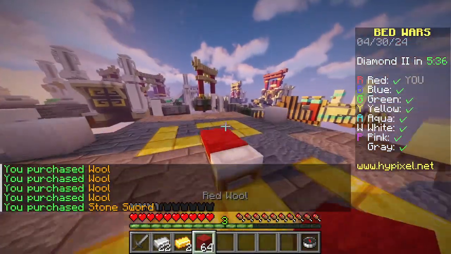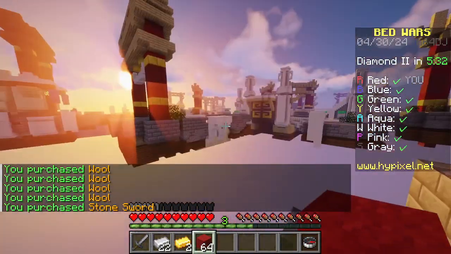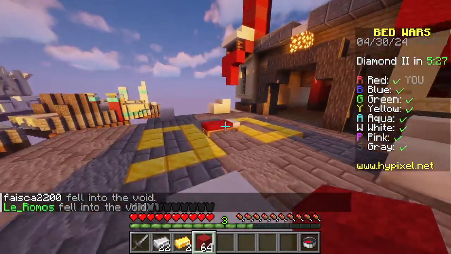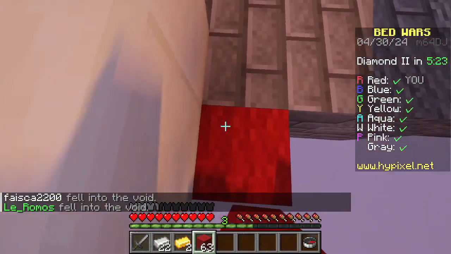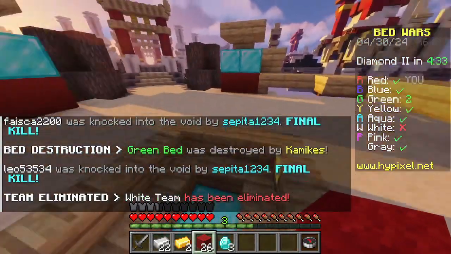Let's see if he covers our bed. You know what? I'm not even gonna touch it. Let's see what he does. I actually want to see if that guy actually covers our bed, and I want to see where there could be a di- oh, right there. Okay, I'm gonna start building to that bad boy. My dude literally left the bed wide open. It's all right. I got it.